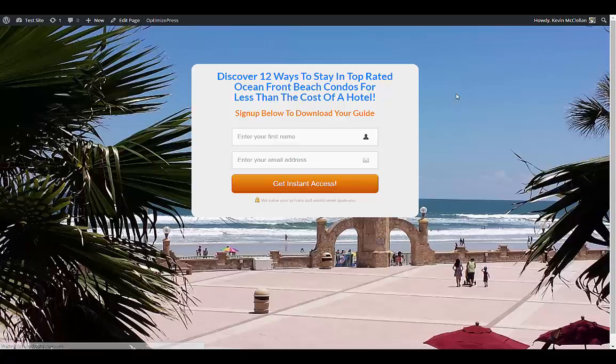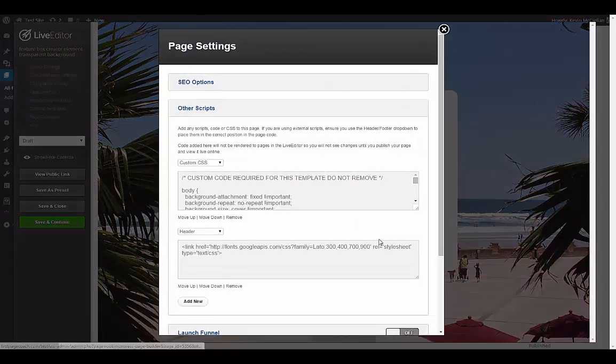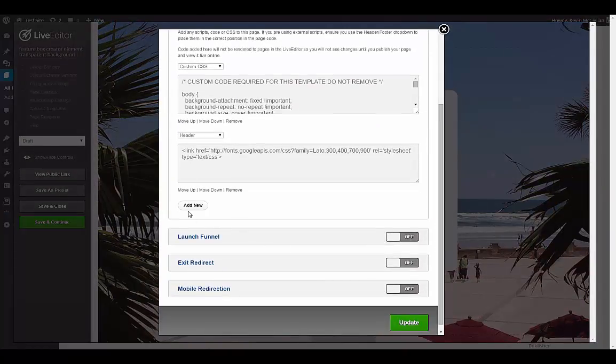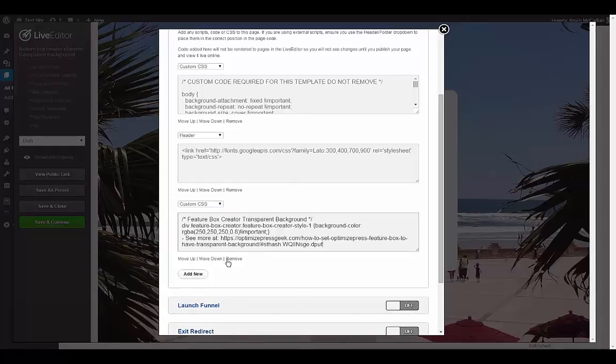now I'm going to preview the page, and as you can see, this is the way it looks right now, but the problem is the white is covering up the photo, so I want to add a transparency. So we're going to go ahead and I'm going to copy the CSS code from my blog post. And we're going to go to Page Settings, Other Scripts, and I'm just going to come down and click Add New, and then select Custom CSS. And I'll stay with white. Let me set the transparency.